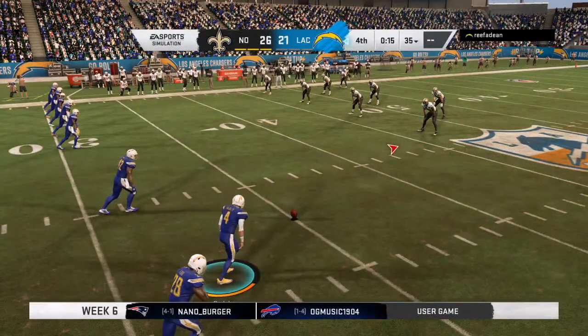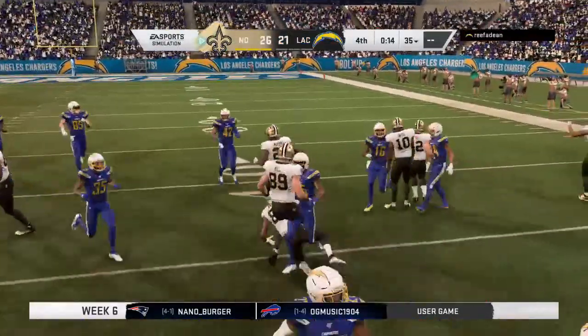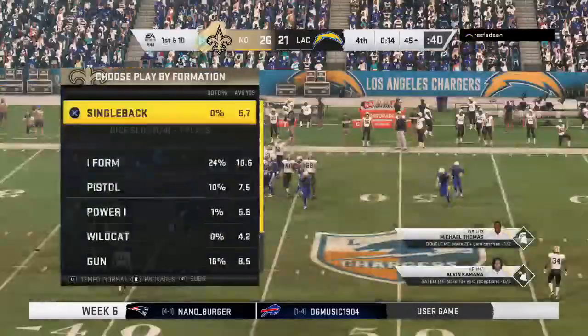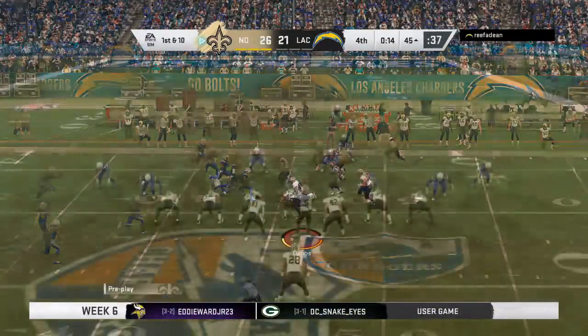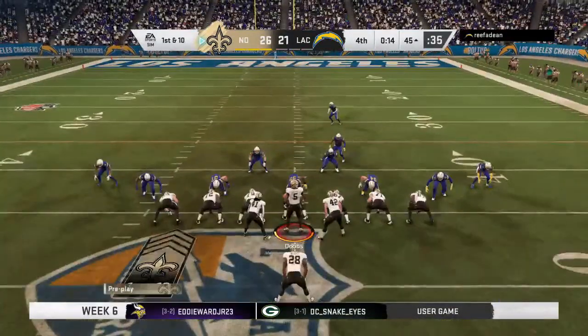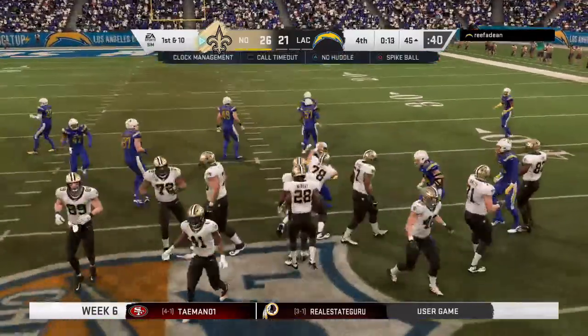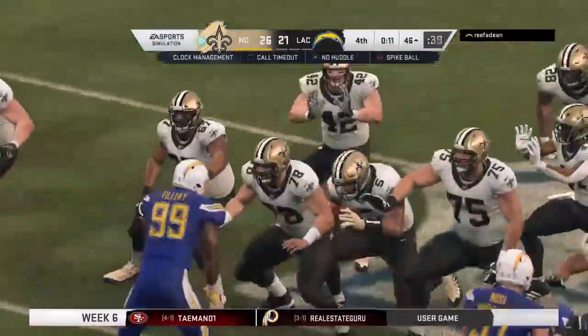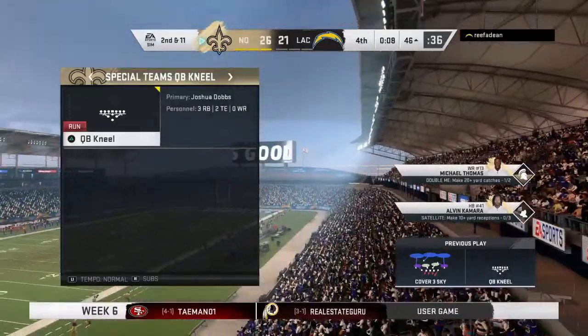And now things get a bit more interesting here in this fourth quarter. And the Saints are going to get to this one, so that should about do it. They had to go for it with no timeouts remaining, though now this one's as good as over. They gave it an effort. They tried their best, did everything they could to try and get the ball on the onside kick. You're exactly right. They had to try it. It was their only option. And now this game is done. Just take it, kneel, and call it a day.